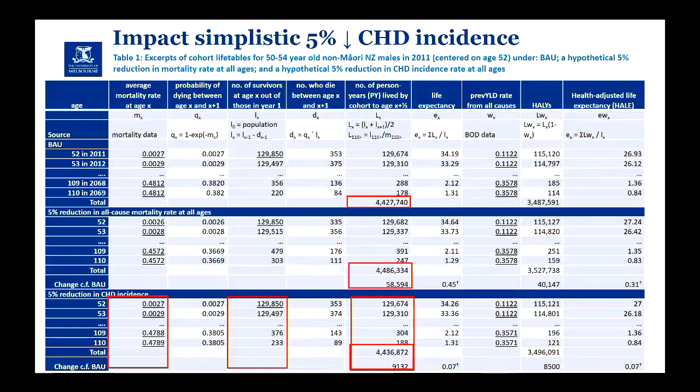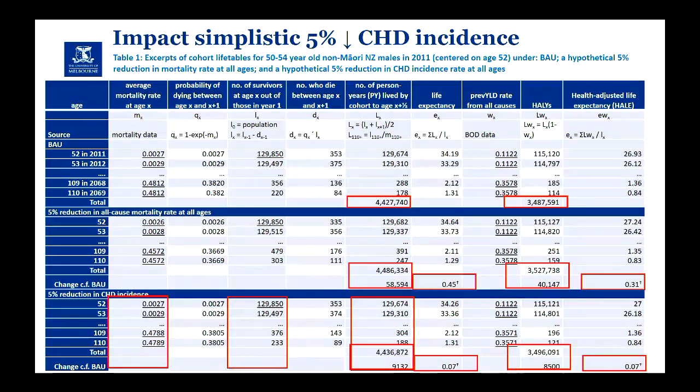Now we gain 9,000 or so, because it's just working on coronary heart disease incidence. When I say just coronary heart disease incidence, it is a big cause of burden of incidence and death. So it's still 15 to 20% of that number, but it ain't anywhere near as big as that. And then you get your gain here in the health-adjusted life years. So you can see this is how we start to estimate the impacts of those interventions, by quantifying these HALY gains, life year gains, health-adjusted life year gain, life expectancy gains, and health-adjusted life expectancy gains.